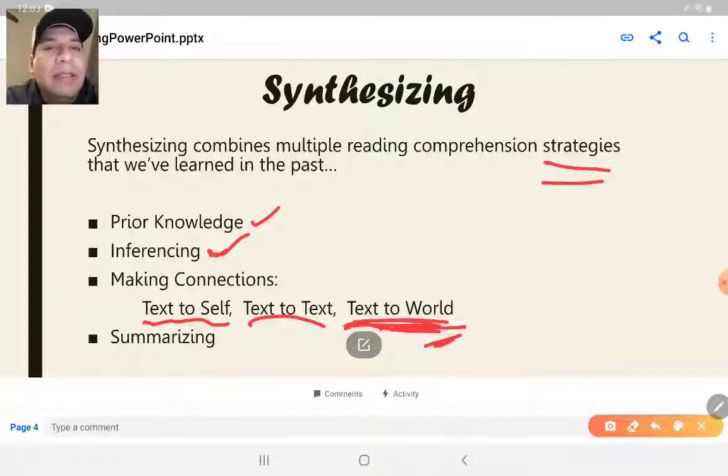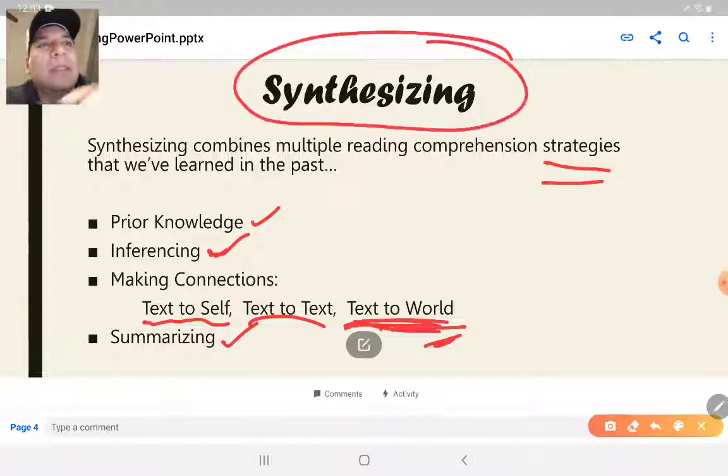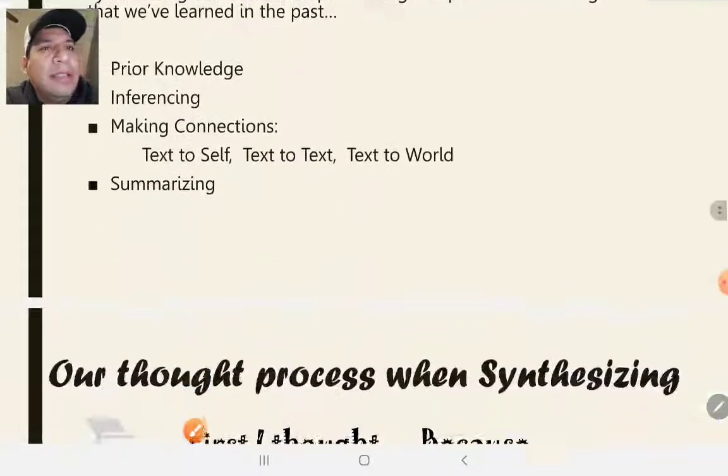So summarizing is another technique that we've used in the past, which is we read something and we put it in our own words, kind of thing. All right. So those are some of the strategies we used in the past, and I won't go into much detail with them. We just went through them so we could understand that synthesizing has to do with more than one learning, right? So let's go ahead and erase that part now. We're going to the next slide.